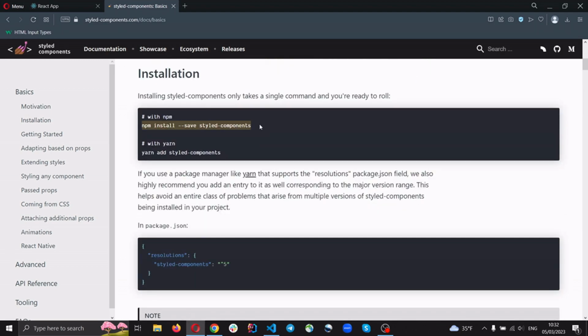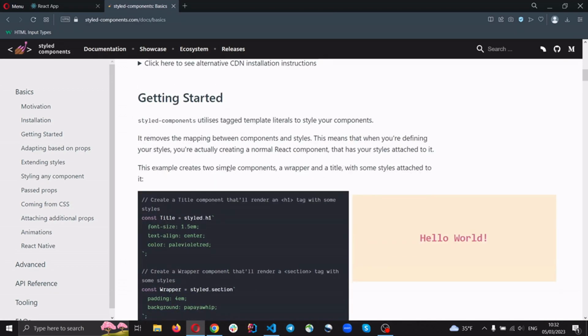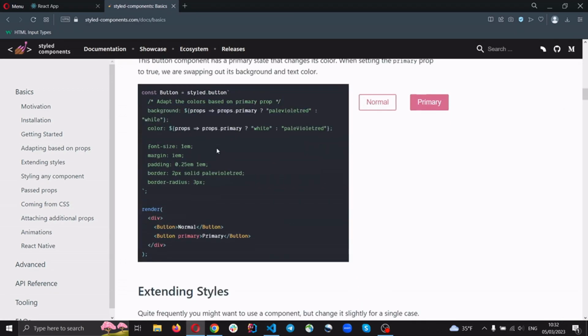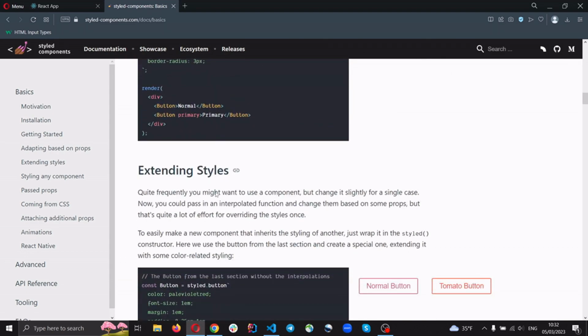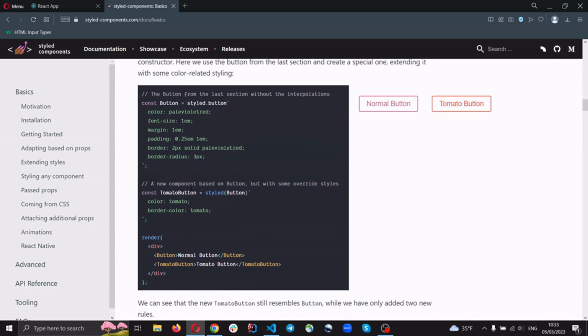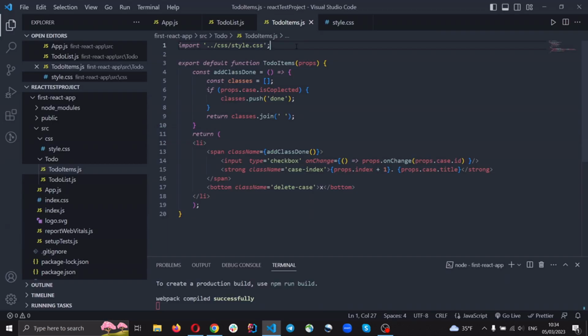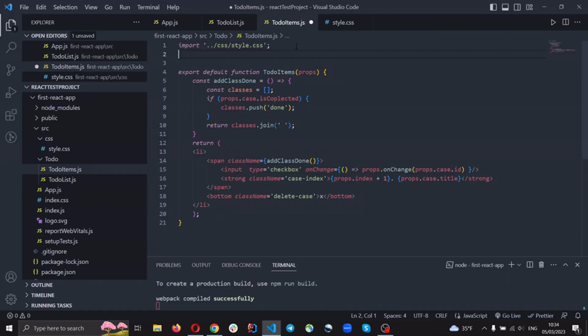First of all, run, and here is the documentation on how to use styled-components. The link will be under the video, and you can learn more from this documentation. And we just use some styles, not so complicated, but useful for our markup. To start using styled-components, we need to import it. Import styled from styled-components.